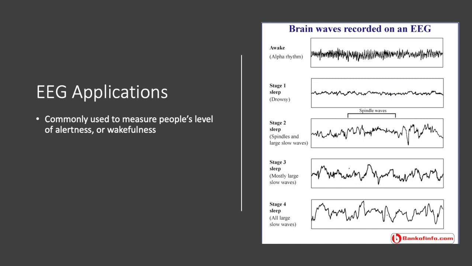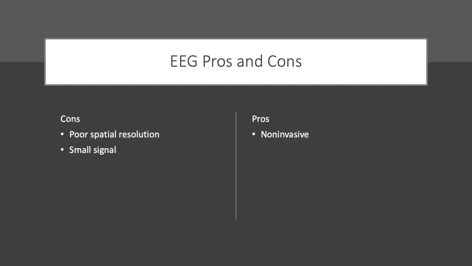For example, if you wear these electrodes when you go to bed, we'd be able to tell how deep you're sleeping. As you can see in this image, we can see unique brain waves for all four different stages of sleep, along with when you're awake. An EEG could even show us if you're feeling drowsy. Because we're just putting electrodes on your scalp, EEG is very non-invasive.